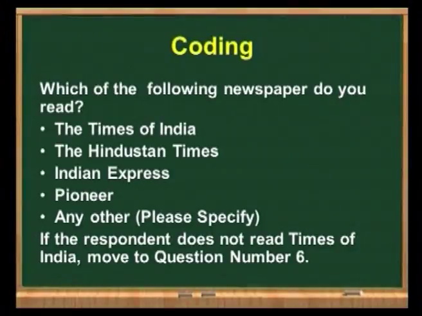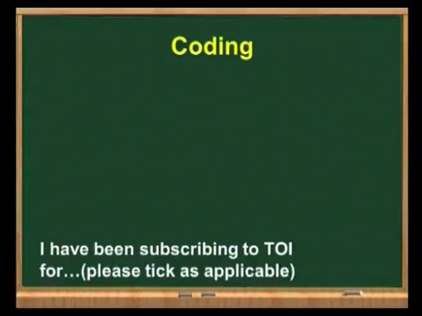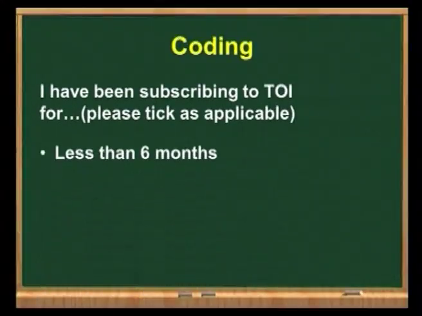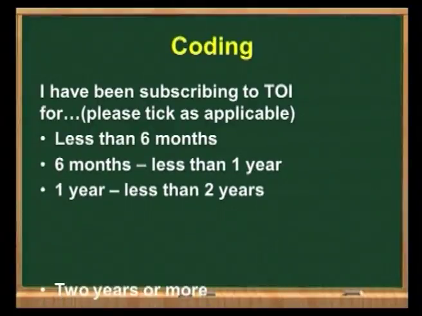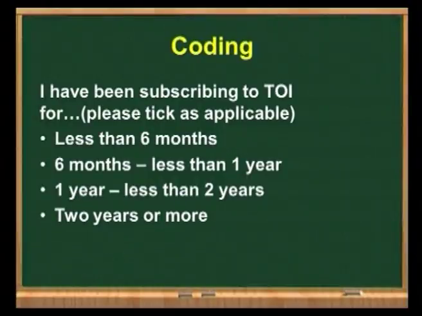However, if there is a respondent who reads Times of India and Indian Express, we will code questions 1A and 1C having a value of 1, and for the remaining parts, namely B, D and E, the coded value would be 0. For question number 2, the respondent can choose only one of the 4 alternatives. Therefore, one single column is required to record the responses of the respondent. The response categories are mutually exclusive and collectively exhaustive. Whichever category is chosen by the respondent is coded 1, and the remaining are coded 0.